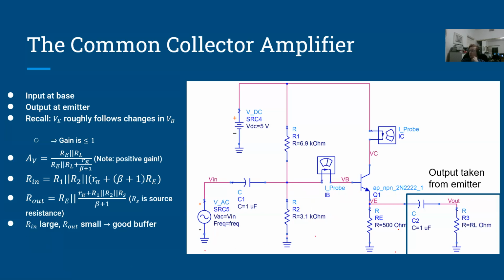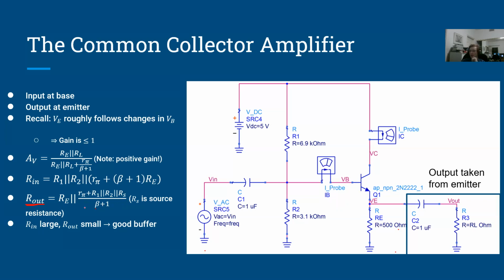Okay, so remember that the output impedance of the common emitter amplifier, the one we saw last week or 2 weeks ago, was RC. Well, take a look at it now with this amplifier. We have RE in parallel with this mess here. And I said there's an RS here. RS is the source resistance of the input voltage source, which may be 0, depending on the circumstances.